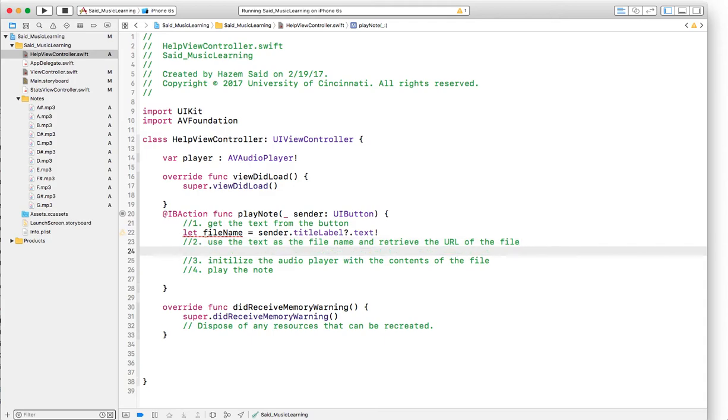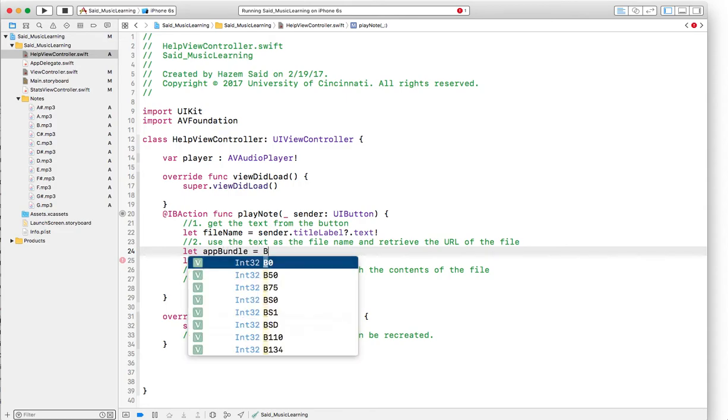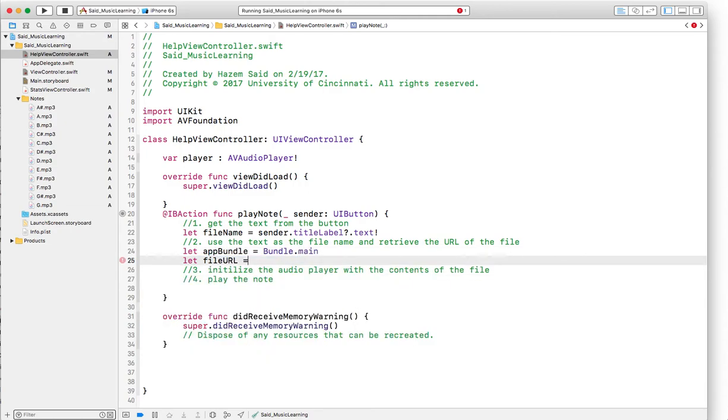Then we need to initialize the file URL. So let fileURL equal. The URL is a type called NSURL or URL. Before we get the URL, we need to get a reference to the app bundle. Before we access anything in the app, we need to get the main bundle.